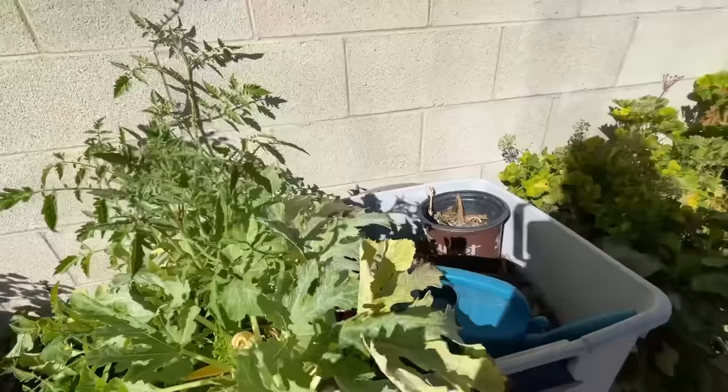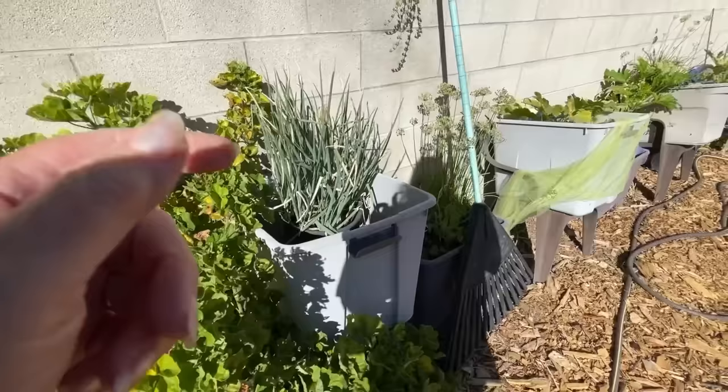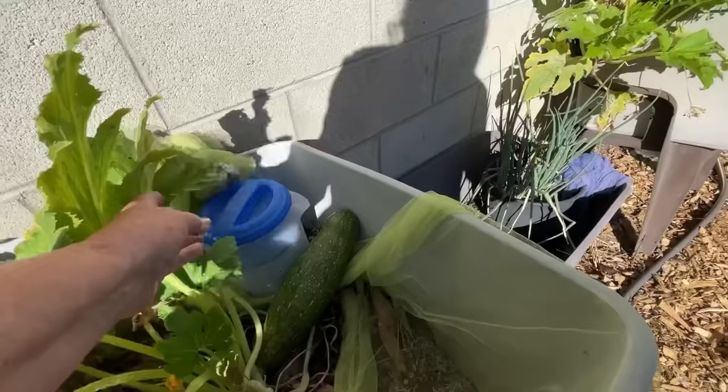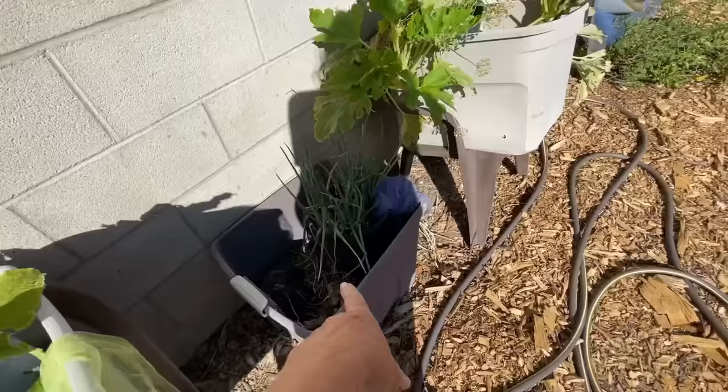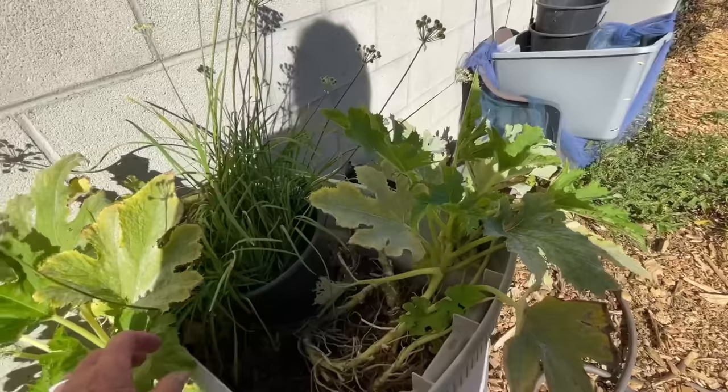All I have is the geranium growing in there with some garlic chives. The walking onions are growing. I should have picked this one — I'll pick that tomorrow. They're starting to make a comeback, so I just load things into the pitcher. I don't see anything on that one; I will not pull any of these zucchinis out right now.